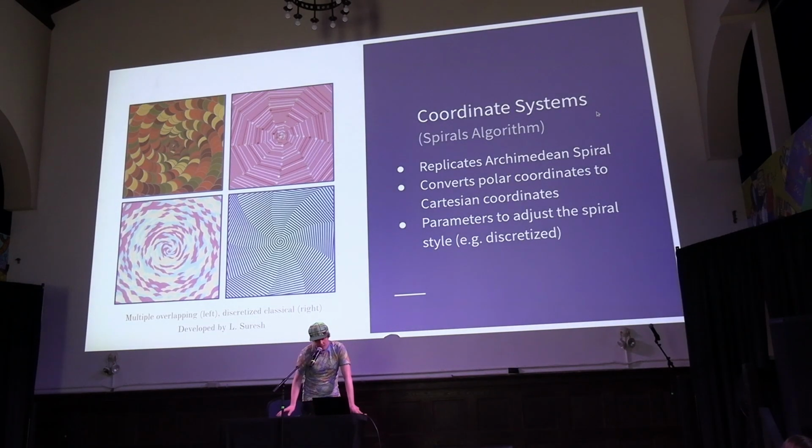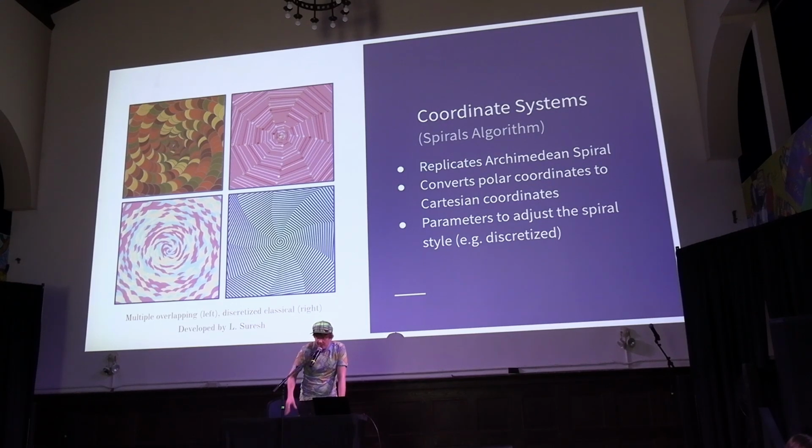Okay, so I want to tell you a little bit about some of the algorithms that have been developed and kind of why they were developed and what the students got out of it. So this particular student, Lalith, developed an algorithm called spirals, and they learned about how coordinate systems work.